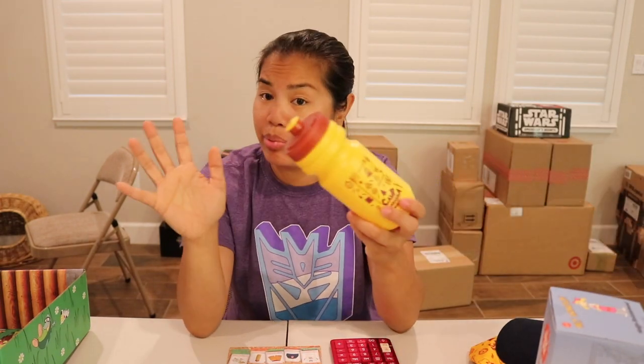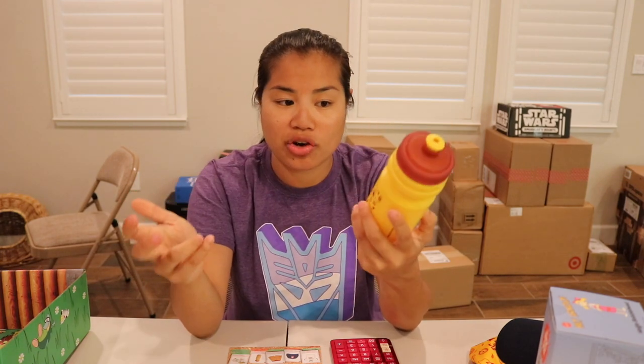We have our Camp Anawana sports bottle. Very simple sports bottle. It's nothing too crazy. I would say that this is probably anywhere from $3 to $5, and I think $4 is fair for that.